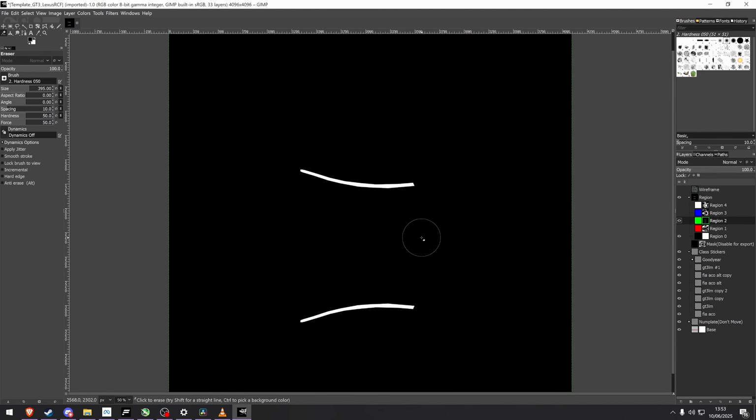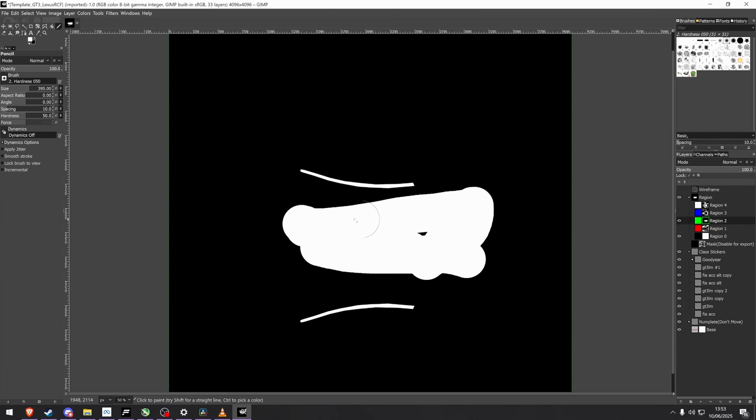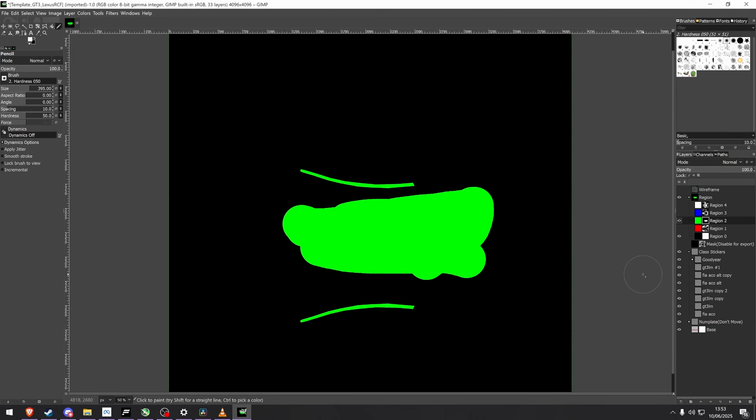What this means is whatever you paint white here in the layer mask, let's say I would do this, oh, there we go, sorry. I have to select the correct tool. So if I paint some things on here with the pencil that are white, and then if I disable show layer masks, this will appear as green, because the white color instructs the GIMP tool to let those colors through, and everything that is black in the layer mask is not going to shine through.